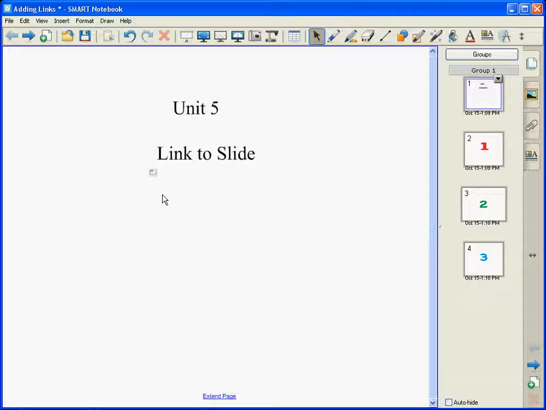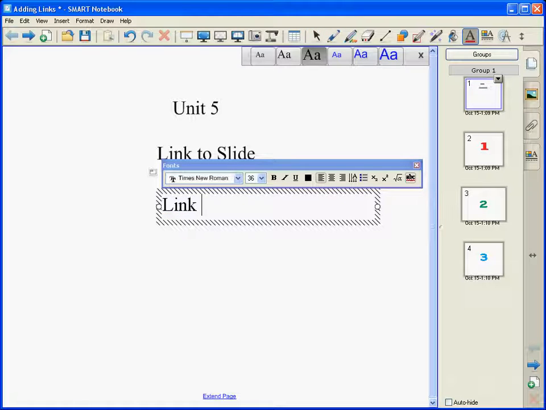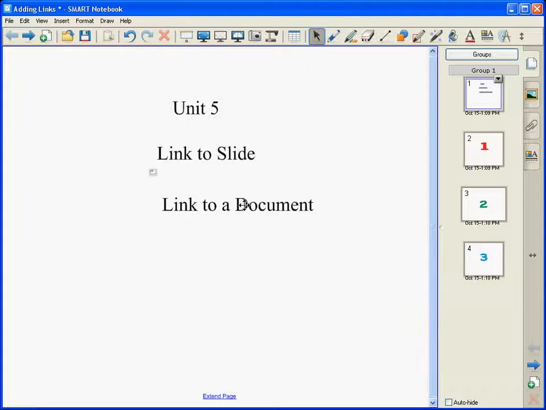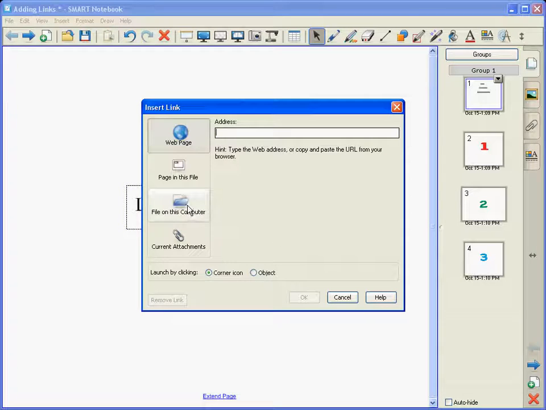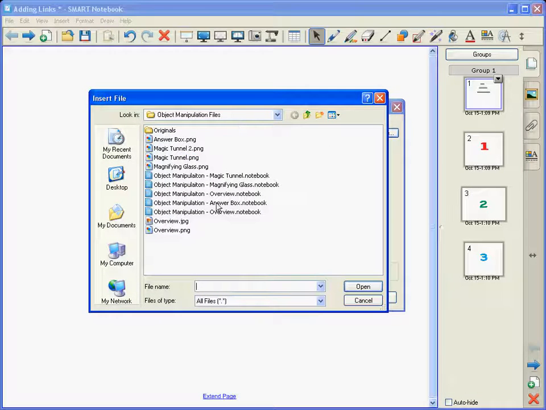Now I'm going to type some more text and link it to a document. So I can select that document or that image and then link. And now I'm going to go to a file. So I want to go to a document that I have stored on my computer. Once again, this would be a case of I have a notebook file that I'm using on my machine that I can pull directly from my directory. So when I select that, now I can go in here and browse where I would like to pull that document from.